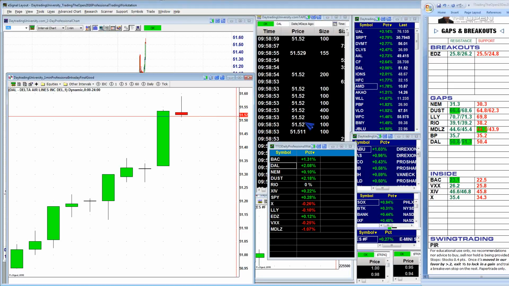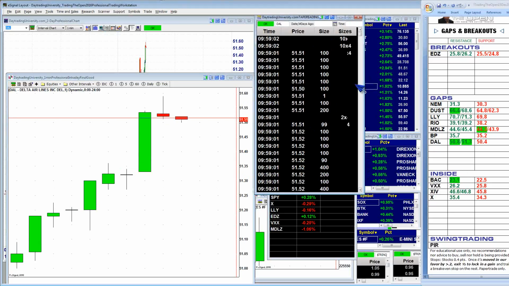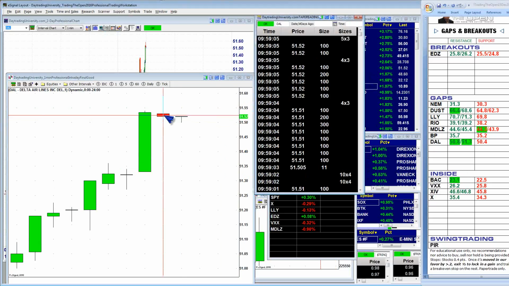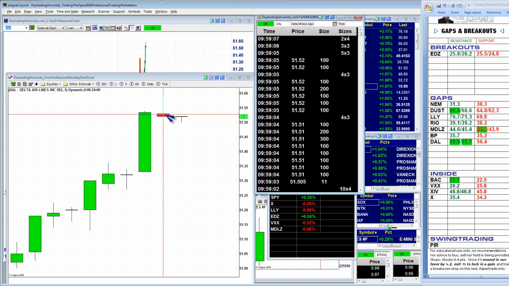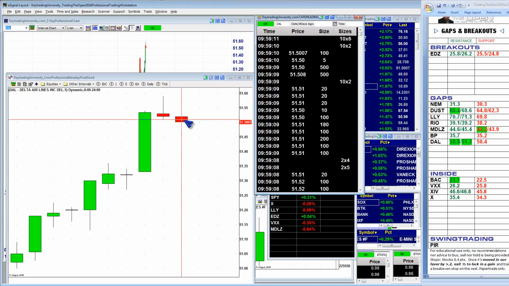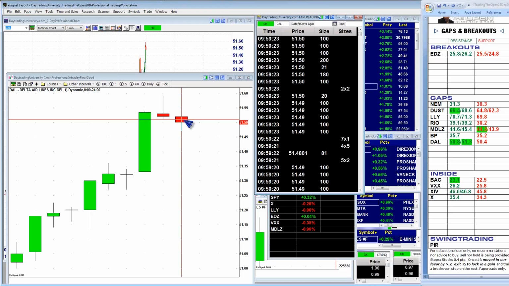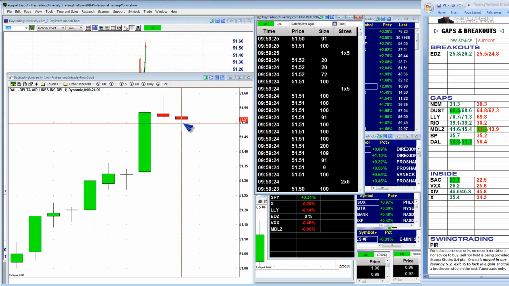Look at the inside market. We're 52 by 51 on the inside. We're going to see if we get some selling pressure step in. Let's take a look at the sizes. I have a shooting star. That's not good. So I'm nervous long and expecting to sell any second. Enemy fighters coming your way. Chewy, get us out of here. Sell it all if it gets under 51. There we go. Sell, sell, sell. Take the money and run. Walked you guys through the exact exit within a nickel of the exact top. And that's how you day trade.